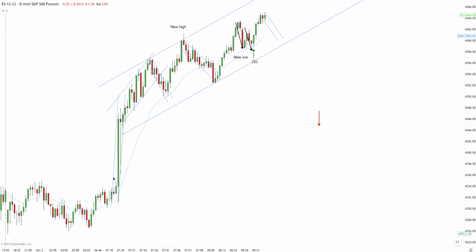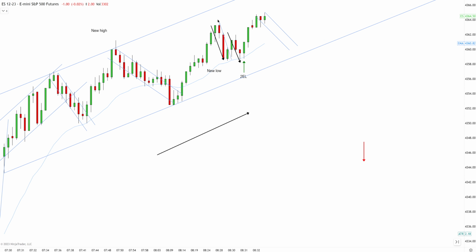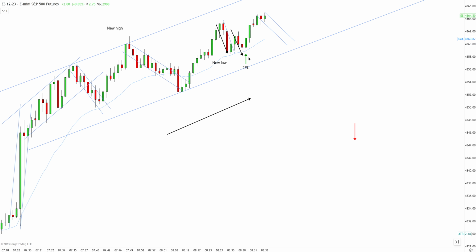So right now we understand the direction of the bias. It is bullish, and we are mainly thinking about buying, okay? That's what is all going through my mind. I'm only thinking about buying. Now, we had a two-legged pullback second entry long, which is a high probability setup if it forms correctly at the EMA, at the key entry point.